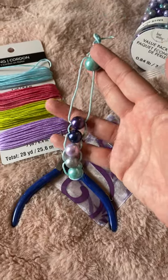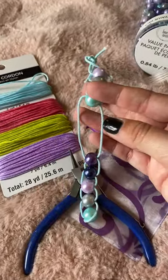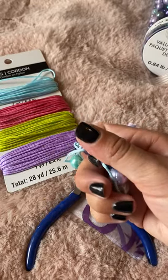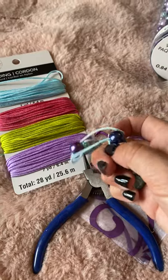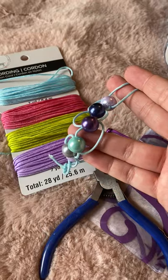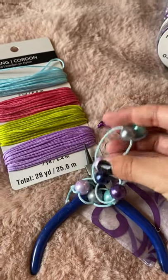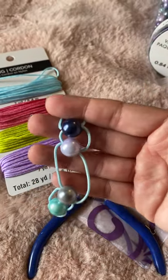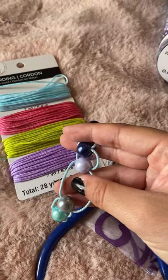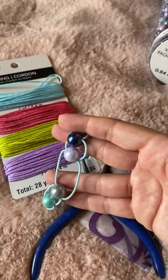Other ways you can use this: for growth mindset, have students connect a positive affirmation to each bead as a gentle reminder to be kind to themselves — 'I can do hard things,' 'I just have to try my best,' 'I won't give up' — sliding each bead as they say it. You could also have them connect a different coping skill to each bead, like talking to an adult, drawing a picture, or asking for space. The more students practice, the more innate it becomes, supporting self-regulation so they can identify emotions and coping tools independently.